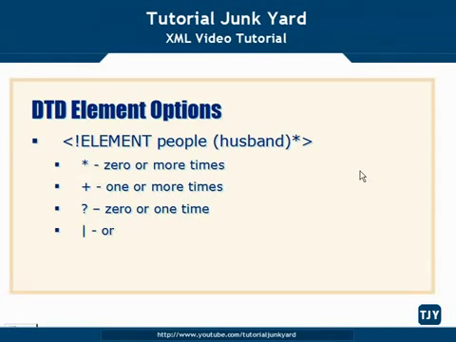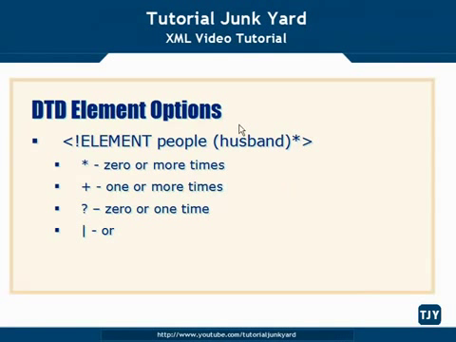Now, I can also put a pipe. This particular symbol right here is called a pipe, or a vertical pipe, and it means or. So I could put husband, a vertical pipe, and for your information, if you hit shift on your keyboard, that's above your backslash character. On most keyboards, it's just above the enter key to the right, or it might be to the left of the 1 key across the top.